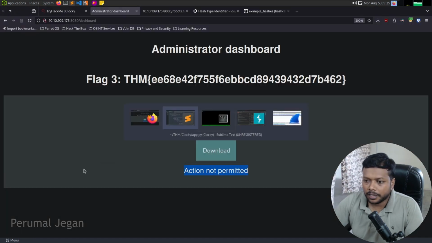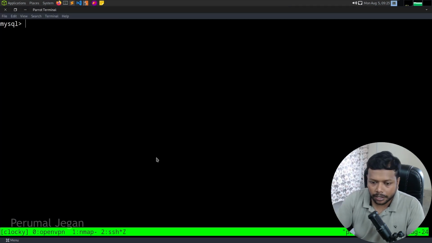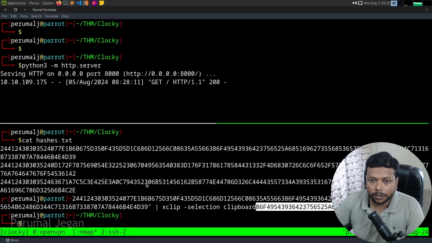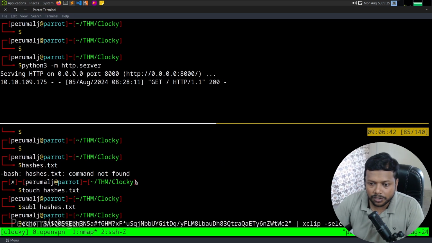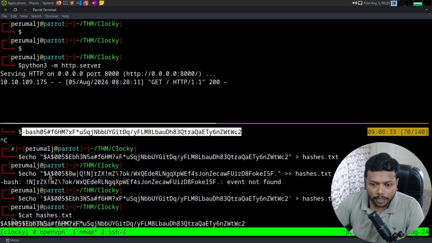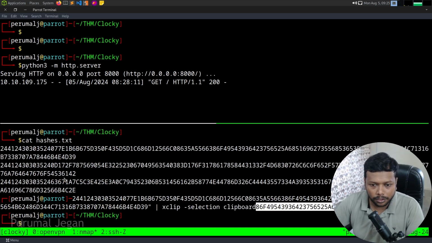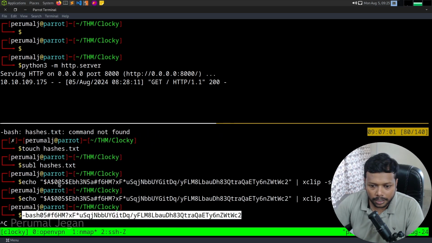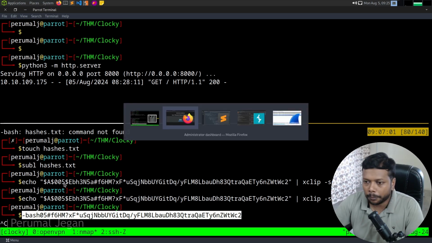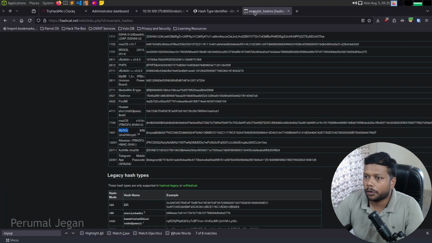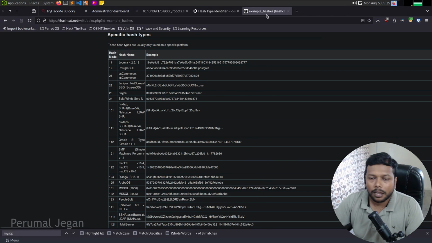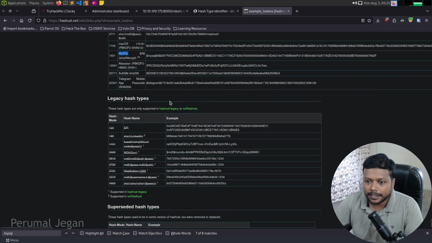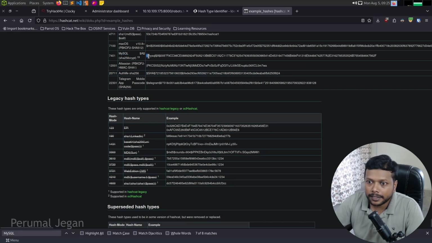We are witnessing the MySQL hash, right? If you go and see the previous hash that we stored, it has values like $A$005. That's the format. I'm going to check the hash types on the hashcat website, and I search for the string MySQL, and here I see the format.